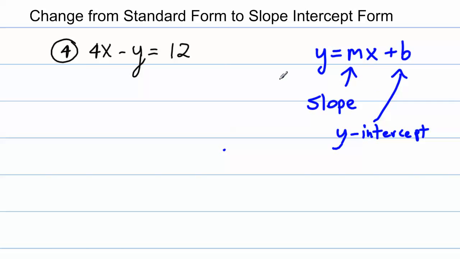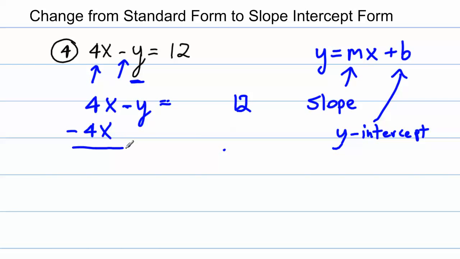So here's the next problem, number 4. It looks a little more challenging. Change from standard form to slope intercept form. So we want to get the y all by itself. Here we have a minus in front of it, and we also have this 4x. Let's see, I'm going to recopy this. Again, on the right side I'm going to move the 12 out yonder here. Then I need to get this 4x over to the right side, so I'm going to add the opposite, or just subtract 4x, you can say that too.